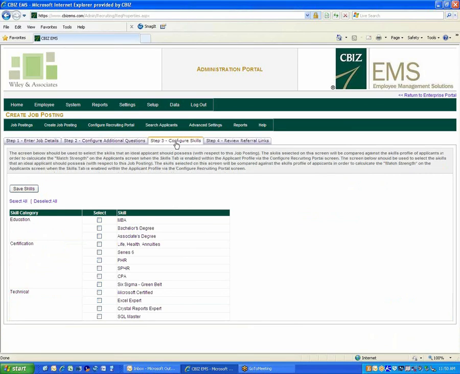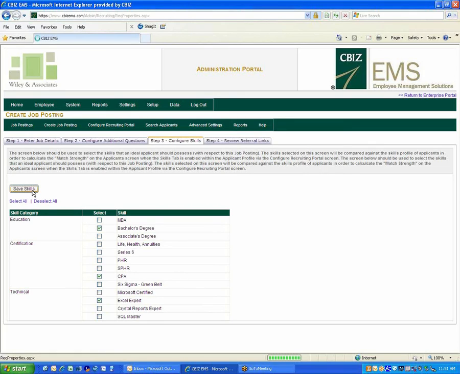We'll talk about in the next training session how the system will do a skill match on each applicant and how well they meet your skill criteria. This doesn't necessarily kick any out, but this just tells you, hey, maybe there are 3 or 4 things that I really would like to have, and it quickly evaluates to see what level of match they are on those couple things. So in this example, let's say I'd like them to have a bachelor's degree. Maybe we do want them to have their CPA already, and maybe them to be an Excel expert. So those are 3 fields that we want them to have.